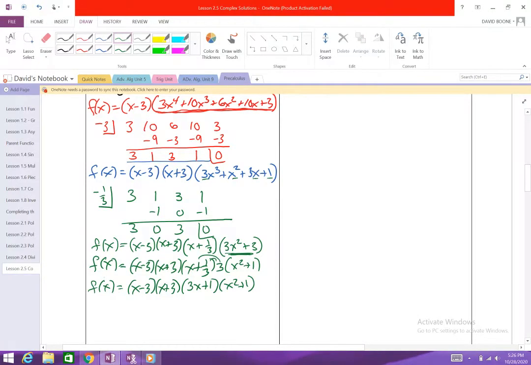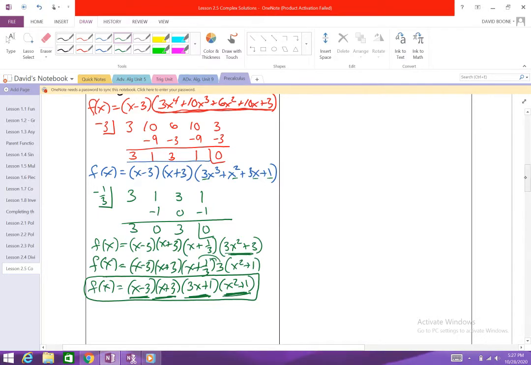And there we go. We've got this factored now down to all of its linear factors. That's a linear, that's a linear, that's a linear, and an irreducible quadratic. In other words, I can't factor that anymore. That does not factor anymore. And you should be able to do that with every polynomial function with real coefficients. You can always factor it down into its linear factors and its irreducible quadratic factors.